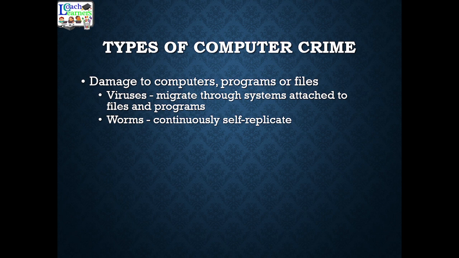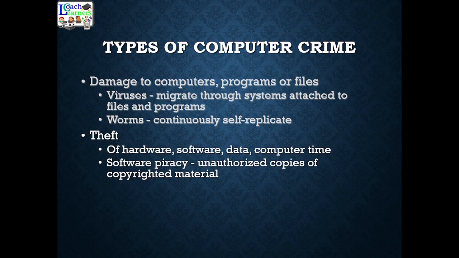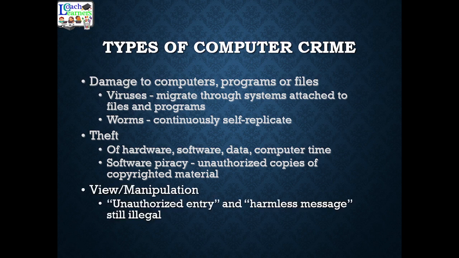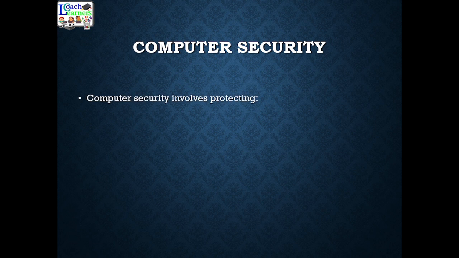Now we can also use viruses and worms to damage our computers. That is also a sort of crime. Theft of hardware, software piracy, I've already mentioned that, right? Manipulation, violating integrity within the system, right? So these are some of the computer crimes that you can always talk about.